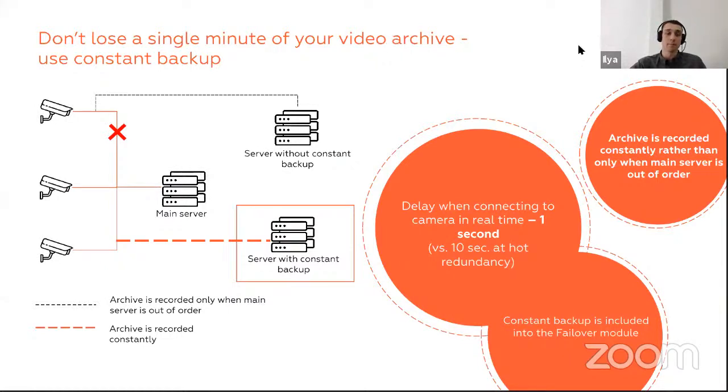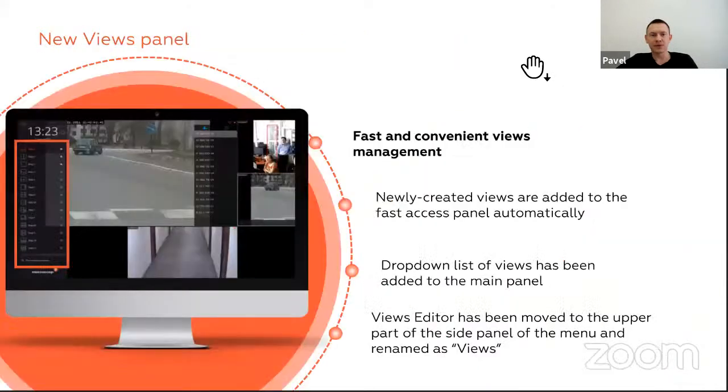About the cameras, most of the new cameras can provide several video streams, so that won't be a problem to add another connection for the constant backup server, but it may be a problem for the old cameras and old NVRs and DVRs. That's why I recommend you to test it first. That's all from my side. All right, great. So we shall move to the next development.